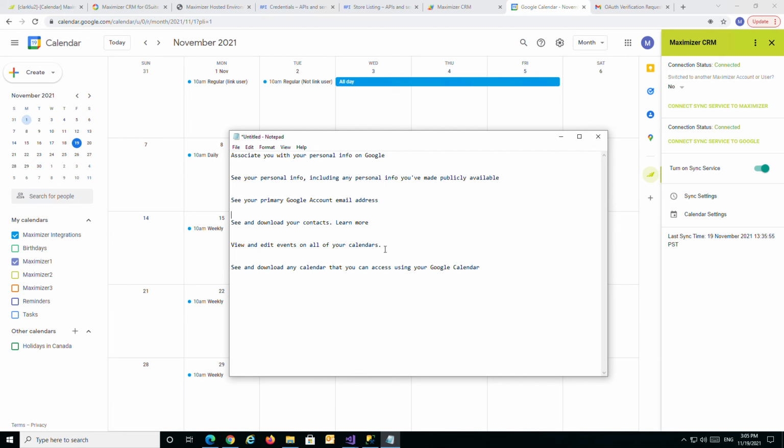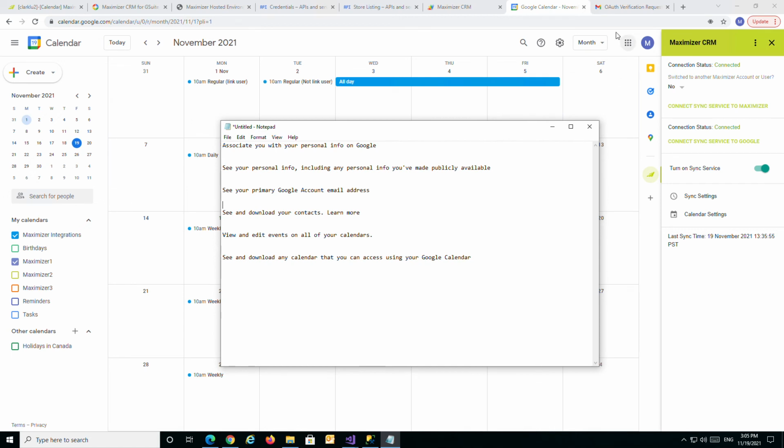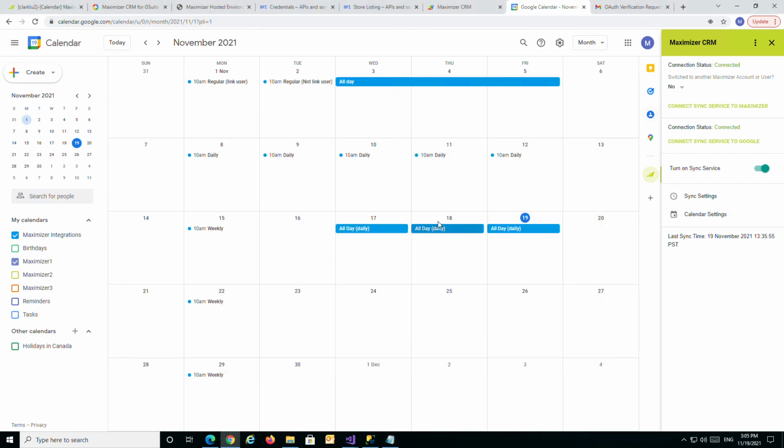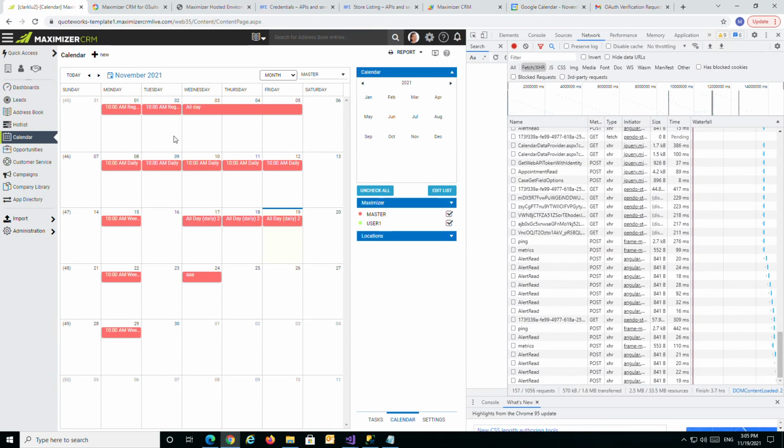And the next one is view and edit events on all of the calendars. The reason why we need this scope is the sync service reads the events from Google and syncs them to Maximizer. That's why we need the read scope.